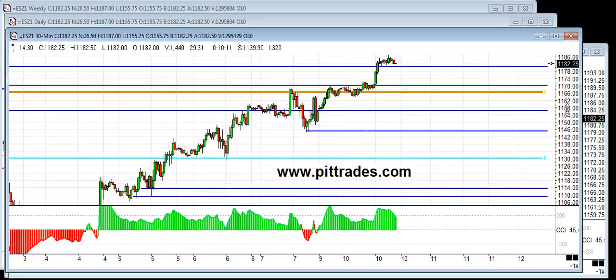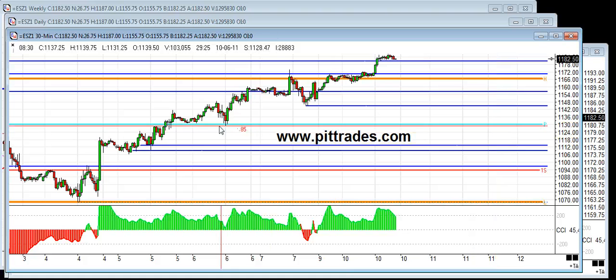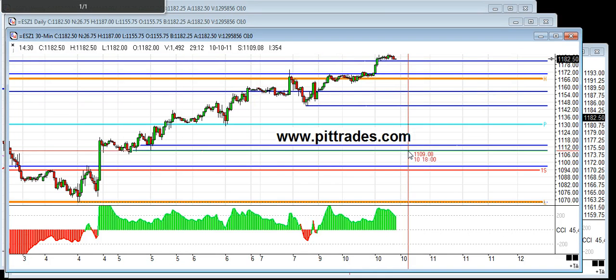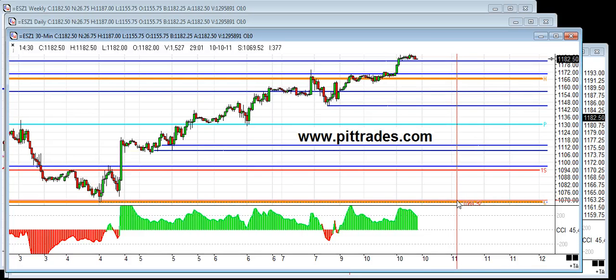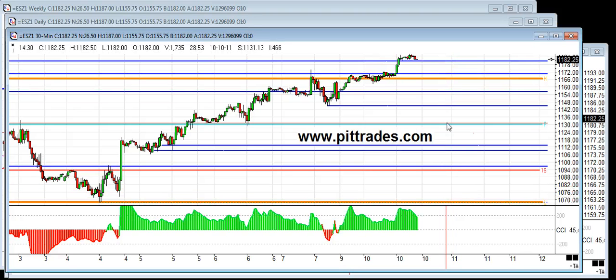Now, we do have a couple of lines in the sand I want to bring to your attention. First, we have this pivot right here that comes into confluence with the 1129 area, which is some lows. Excuse me, got a little allergies. Now below that, I have a level from 1113 down to 1109. If we chop through this, then we're probably going to go down and test the 1095s again and get into the 10 range, and then we'll see if we can go down for the third time and test that 1160, 1168 area. If we go down for the third time, there's a really good chance we'll break that in.